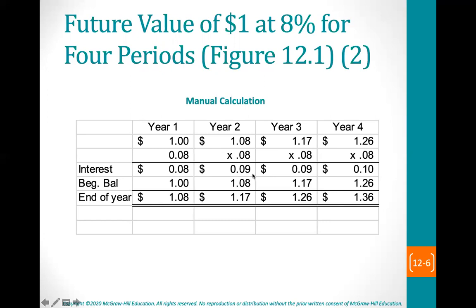You see how the amount of interest has gone up each calculation. It's not a simple 8 cents each time. If we only had 8 cents, we would only be at $1.32 because we would have 8, 8, 8, 8. We would have 32 cents plus our dollar. So we would have $1.32 instead of $1.36. It doesn't look like a big difference when you're talking about dollars and pennies. But think about this if you're invested thousands, how this could grow at an exponential rate.